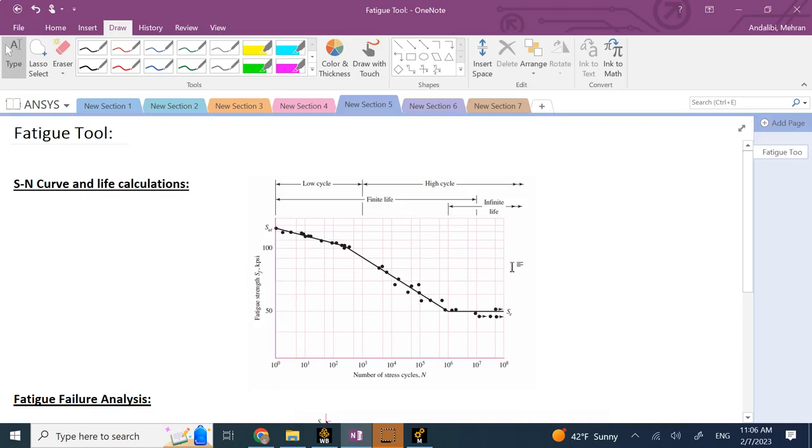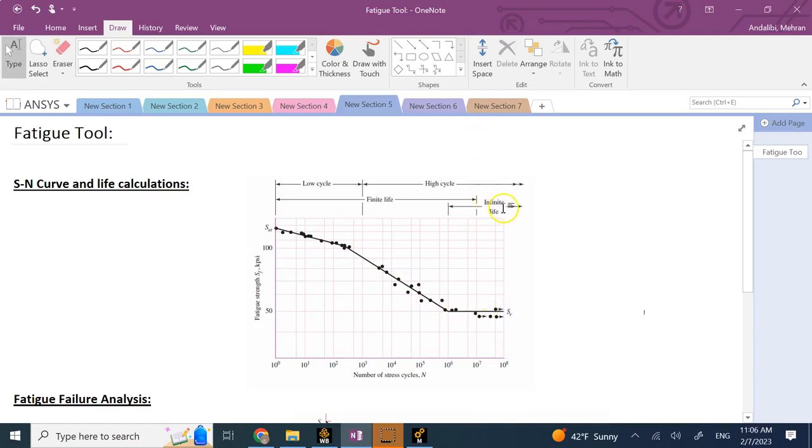So the first thing is the SN curve, or the strength versus cycles, which is typically a semi-log chart. On the vertical axis, you have the strength of the part under fatigue, and on the horizontal axis in logarithmic scale, you have the number of cycles. You know that the strength of the material, due to fatigue and the growth of small cracks in the body over time due to cyclic load, is going to go down. For some materials, it is going to stay at a constant value and never go down further.